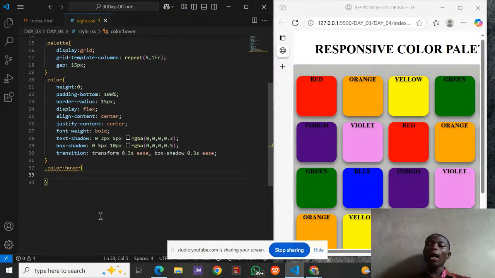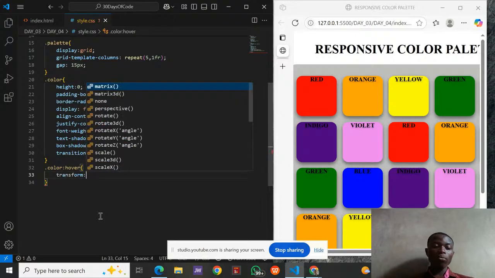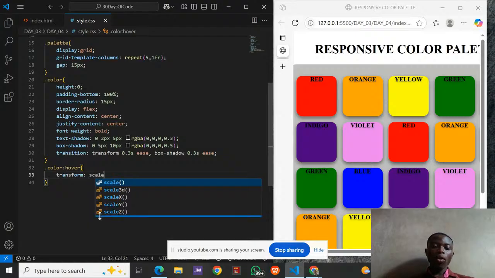So hovering around these colors, I want to change the transform. Whenever I hover around it, I want it to transform on a scale of 1.5.